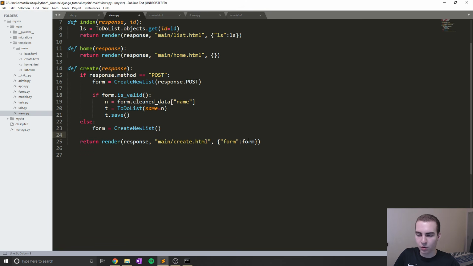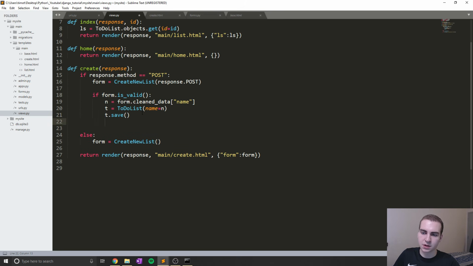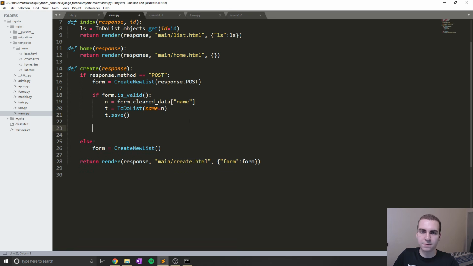Right now, all we're doing is just returning the form with whatever information we passed in it. But what we can do is say, all right, if the request is POST, instead of returning that form that has the name of the to-do list we just created, let's redirect to that to-do list so you can see what it looks like. To do that, we say return HttpResponseRedirect, instead of saying render this time. If I can get my capitals working here, redirect like that. And then in here, all we have to do is put the page we want to go to.